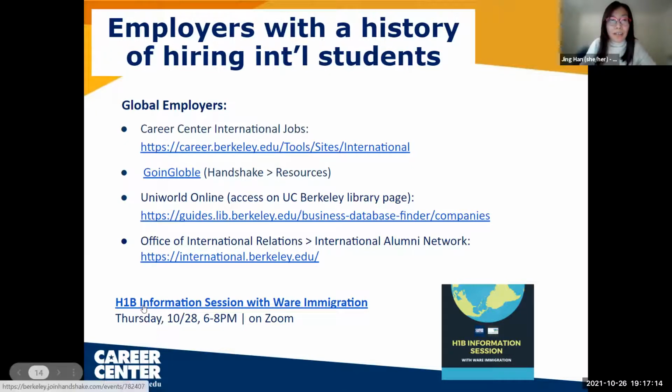At the bottom here, the last thing I want to mention is that since we're actively looking for jobs, and maybe many of you are on F1 or J1 visas, besides the OPT and CPT, H-1B will be the major job visa you're going to use to work full-time in the US. So that's why every fall we invite an immigration attorney to speak to students about the H-1B visa, because there are so many details, and it's always changing.